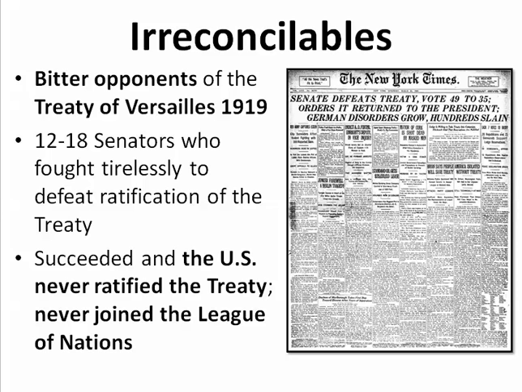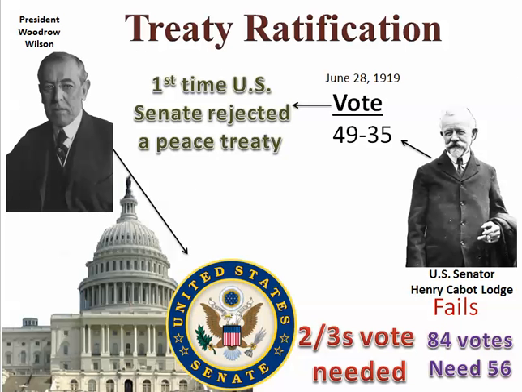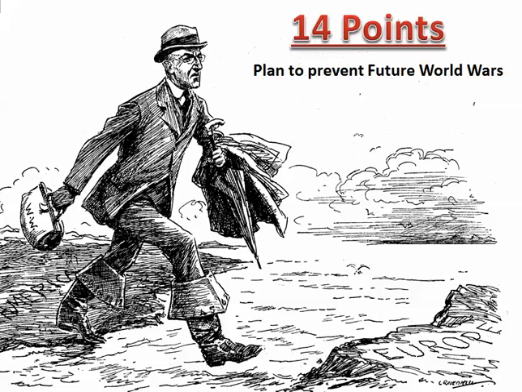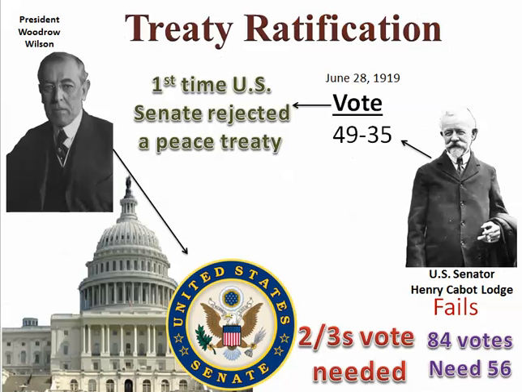Back when we talked about checks and balances under the United States Constitution, before a treaty can be ratified, the United States President can go abroad, which he did. He went to Europe, and he drew up this treaty called the Treaty of Versailles, and in it 14 beautiful points to prevent future world war. But when he finishes the treaty, he has to bring it back. This is part of checks and balances, and send the treaty to the United States Senate.